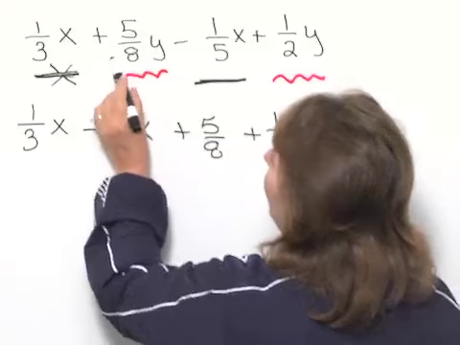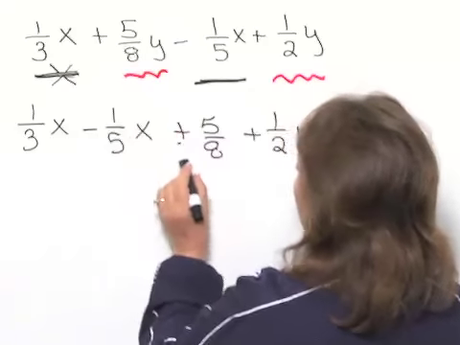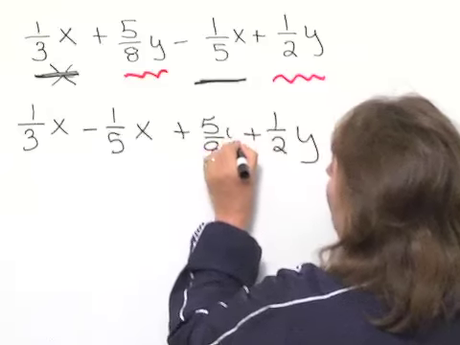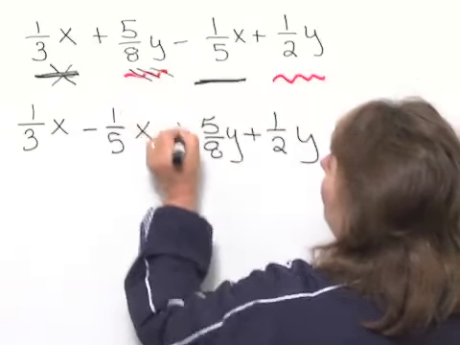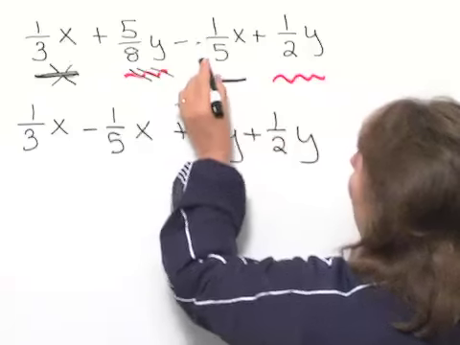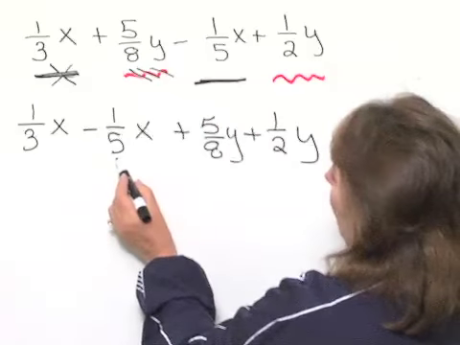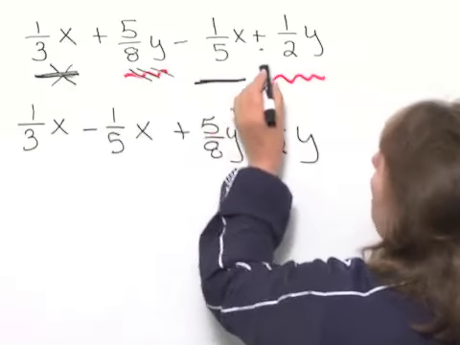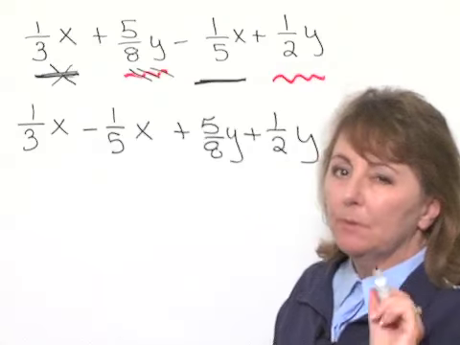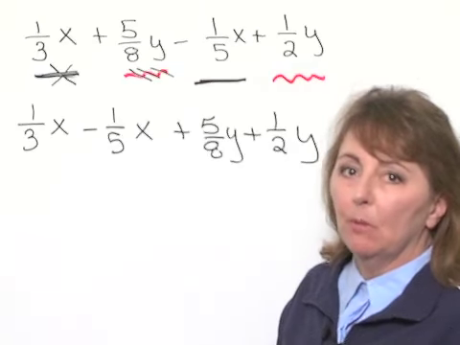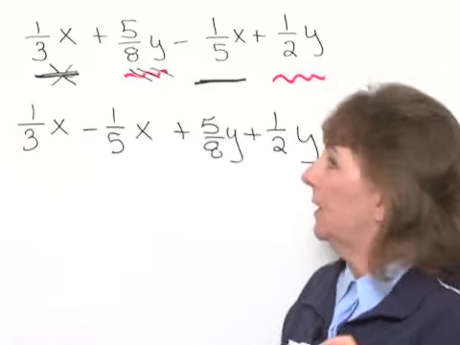Now, 5/8 y plus 5/8. Oh, look, I forgot to put the y there. There we go. So now I can cross this off. Now let's look here. Minus 1/5 x. I have it right here, and I wrote it correctly, plus 1/2 y. Take the extra time to double check when you have to recopy a problem. It will help you with accuracy.